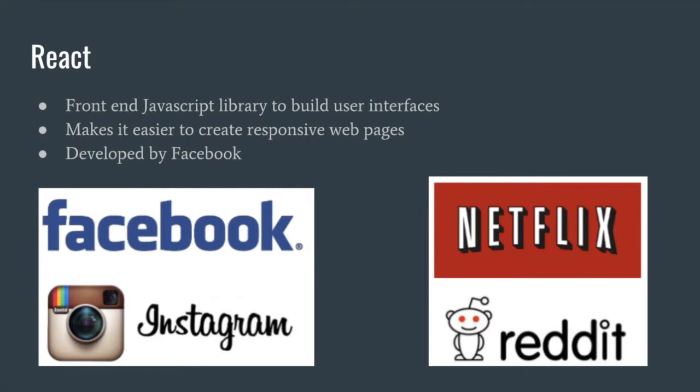So for those of you that are unfamiliar with web development, React is basically just a front-end JavaScript library to help build user interfaces. Some people may refer to it as a framework, but it's really just a library. It makes it a lot easier to create responsive web pages, and it was developed by Facebook. So of course Facebook uses it, Instagram, Netflix, Reddit, and a bunch of other sites use it.